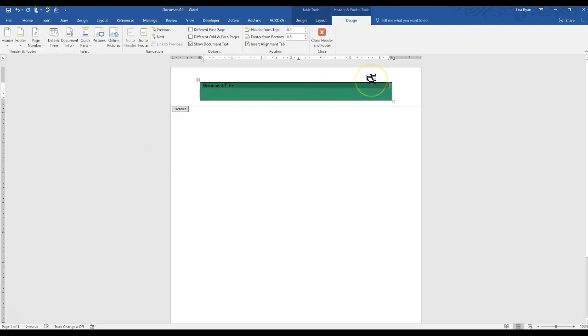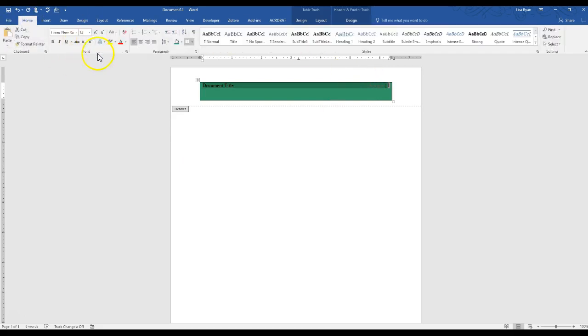Okay, so I'm going to highlight that, change the fonts. So I'm just quickly doing something just to give myself the ability to reuse content.